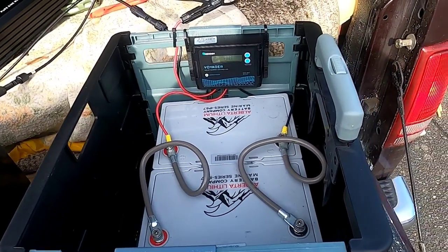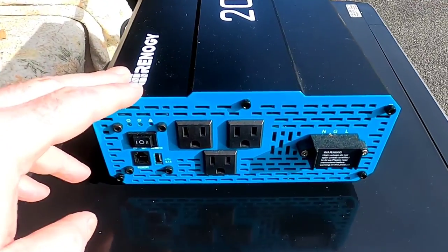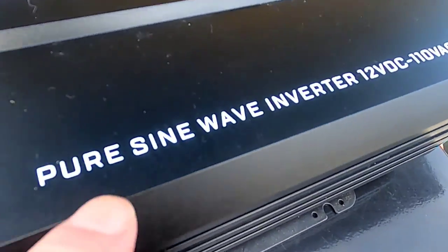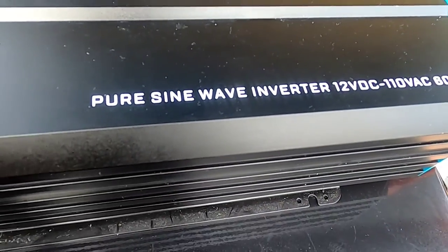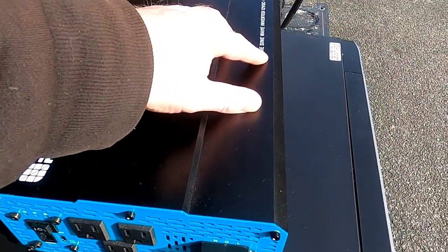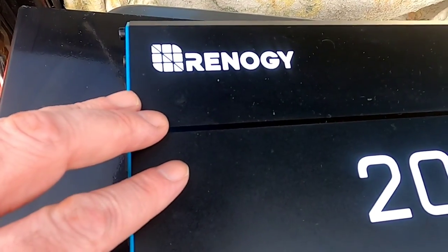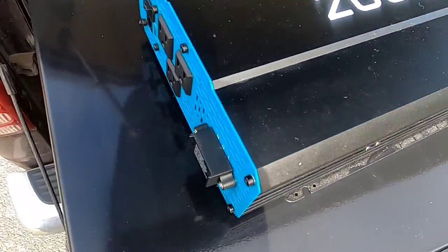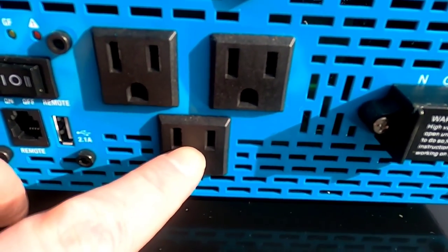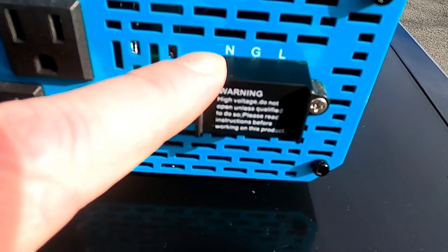Now I'll shift gears — the heart of it is getting the microwave going so I can make lunch. Let me show you a quick close-up of the inverter. There are hundreds of different types available online. One general rule I recommend: go with pure sine wave inverters. Modified sine wave inverters are junk when it comes to induction motors, whereas pure sine wave inverters can work with anything. This specific inverter can handle up to 2,000 watts and is made by Renogy — I find their quality fairly high.